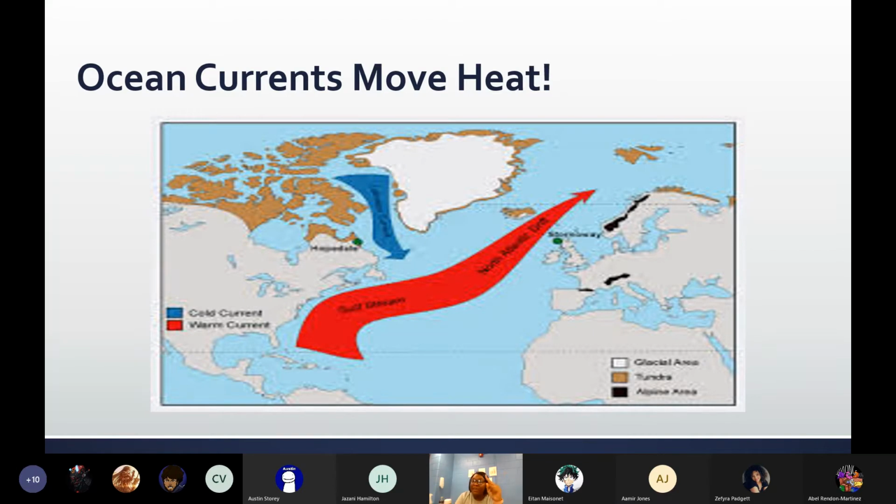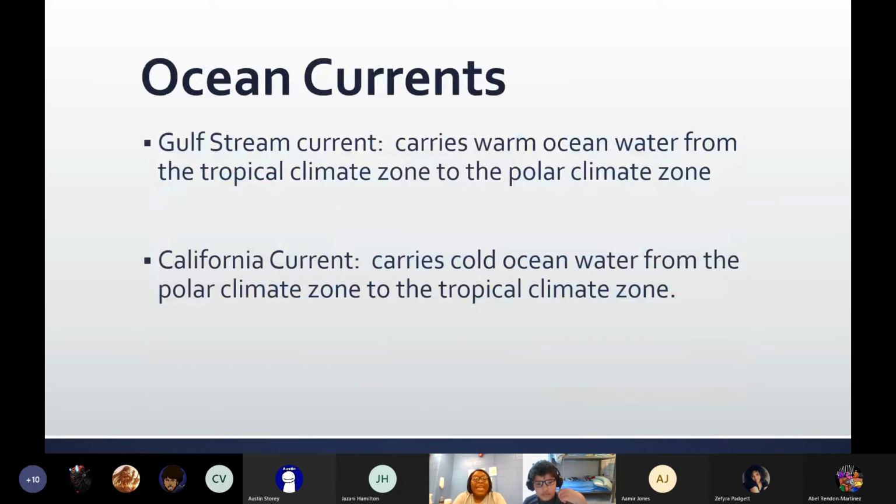Today, we won't be talking about the East Australian Current or any of the other many currents around our Earth. We will be talking about two main currents from South Carolina, the Gulf, or in the United States, the Gulf Stream Current and the California Current. As we're discussing those today, let's go ahead and write down why they're important. In your notes, please write down our new heading, Ocean Currents.